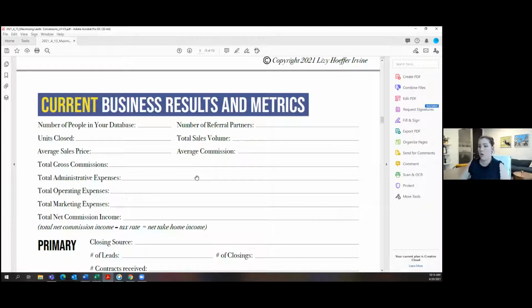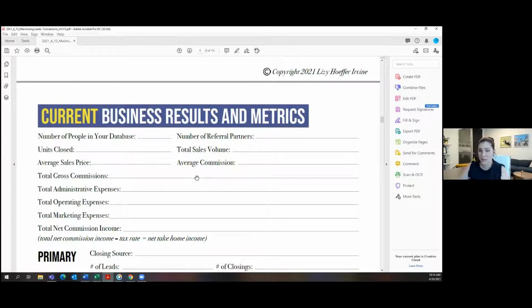So again, super important is knowing the number of people in your database. As a real estate agent, the longer you're in business, the higher percentage of your deals that are actually done by people that you know, past clients. I read some NAR statistic once that said it was like 40% came from past clients and 20% additional came from friends and family. So we're talking about 60% of all of the deals you'll be doing are from people that you're communicating with on a regular basis, okay?